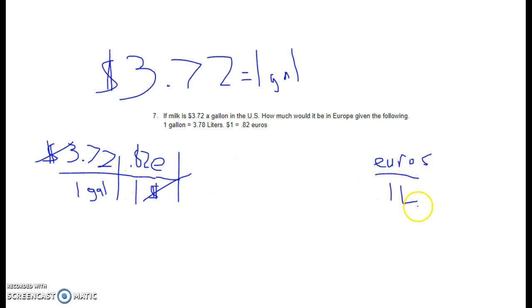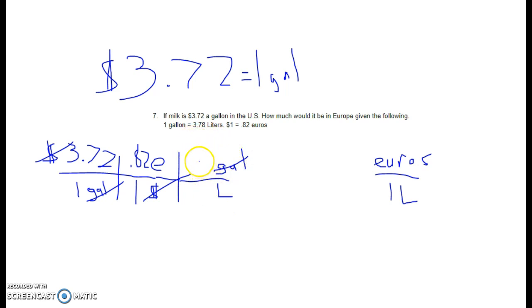Okay, well I need it to be euros over liters because I'm in Europe and we have to be different for some reason. So I want liters. Do I want liters up here? Nope, actually I don't. Right, so be careful. We want liters to be down below because it's euros per 1 liter. So we want liters to be down below, which means that gallons is going up above. And gallons is going to cross off. And now I can plug in my label here.